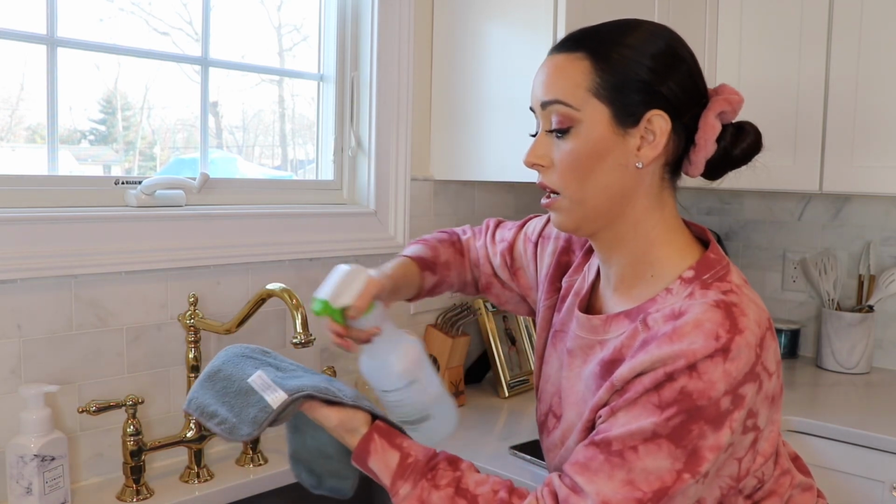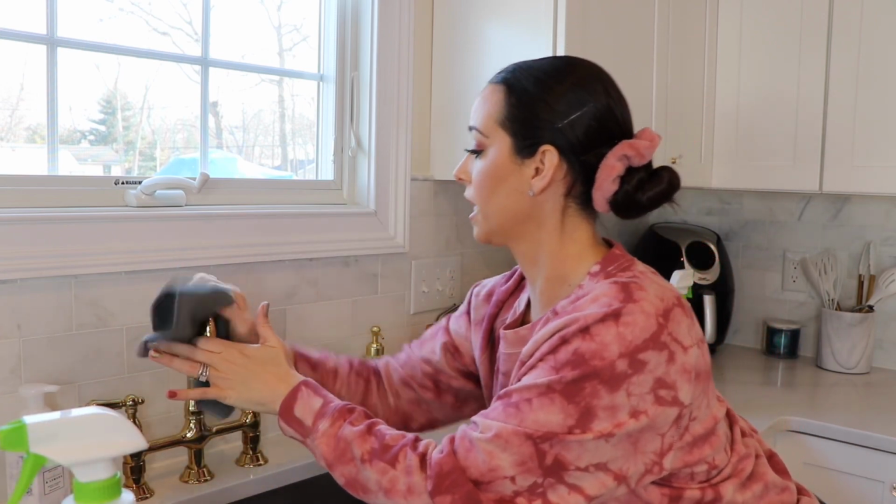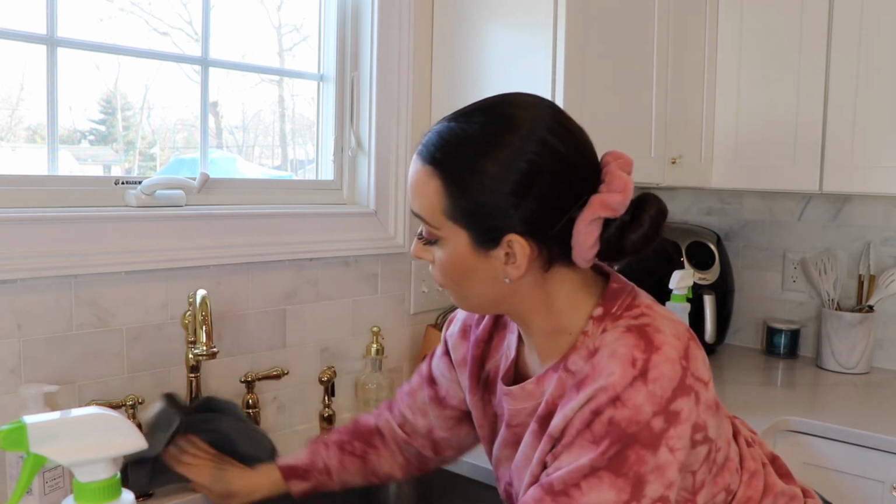So to clean all of the hardware in my kitchen, like my faucet and my cabinet knobs, I typically use one of two products. One is the antibacterial all-purpose soap and water. I like the Dawn dish soap, and I like the Palmolive antibacterial, which is what I have in there right now. And I use just regular good old alcohol, because that's what really gets things shiny and sparkly and removes any streaks or residues. So I'll spray some of this soapy water onto a cloth, and it's super easy, it removes any dust or dirt you have going on.